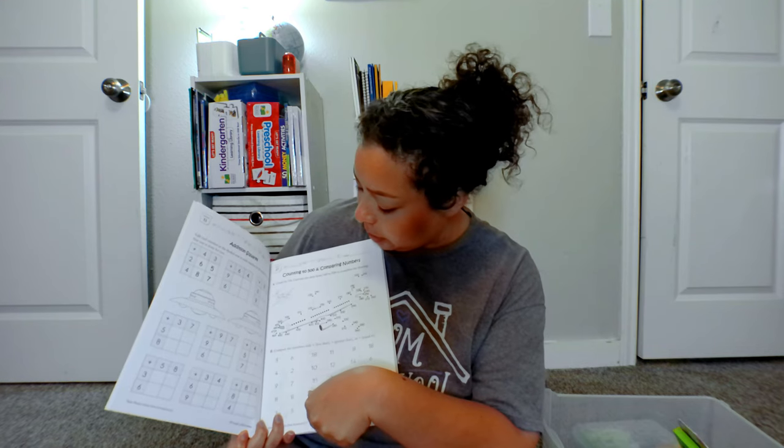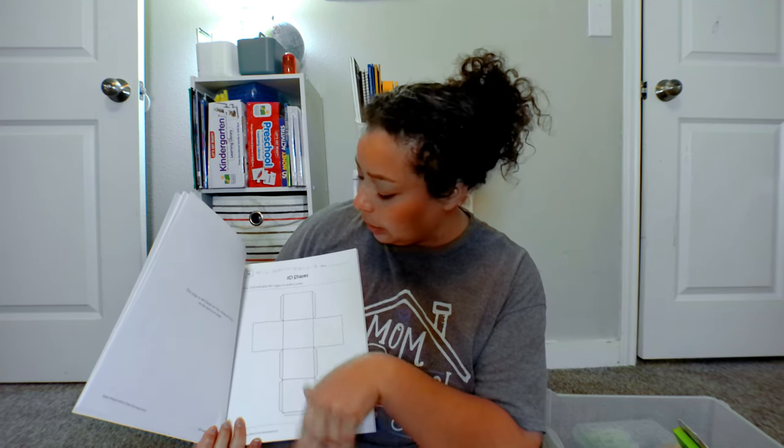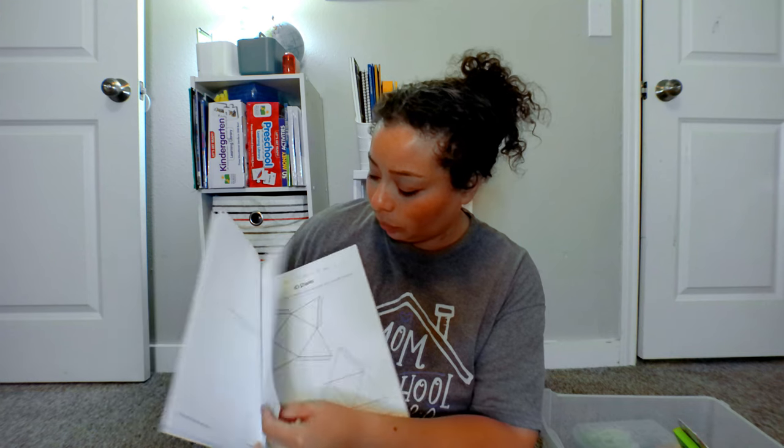And so addition squares, which I really like. So 9 plus 6, 9 plus 4, 6 plus 6, 6 plus 4. I think that's pretty cool. Counting, so you have to count by tens to fill that out, which is something that's cool. He's going to cut this out and make a cube. So a lot of geometry.